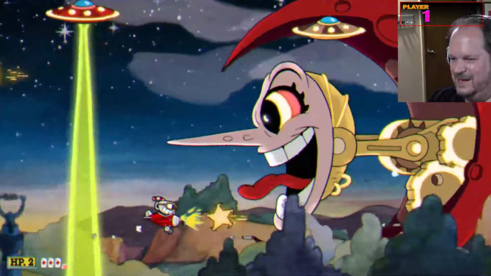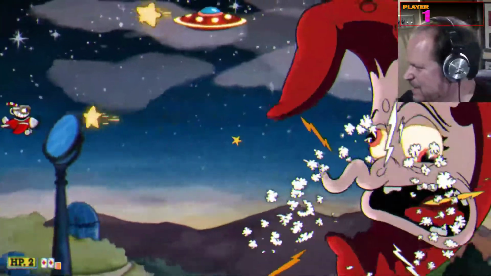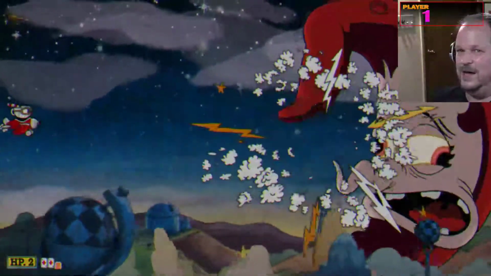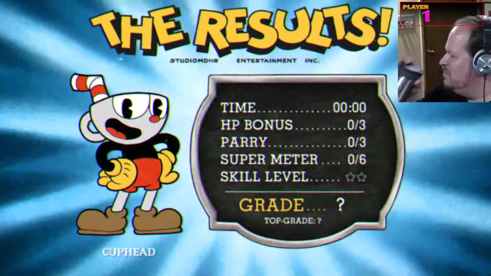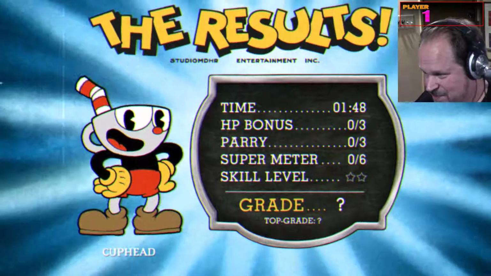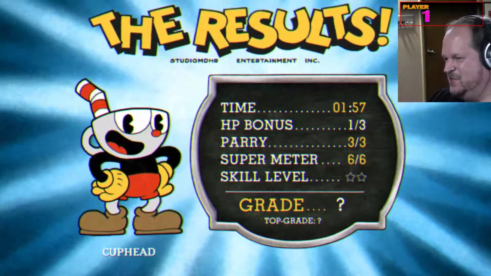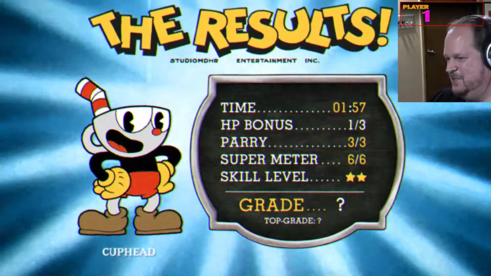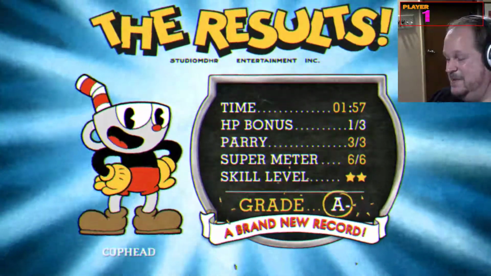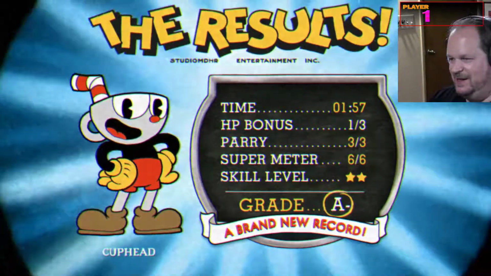A knockout. Good. Finally. That might have been like a C performance or something. Well, I did get 3 parries, so no, it's like a B plus maybe. A minus. GPA is getting better.